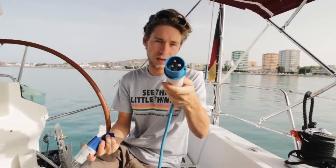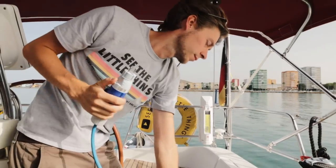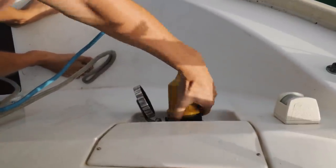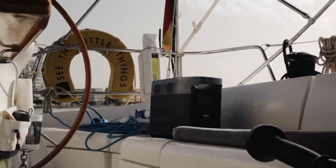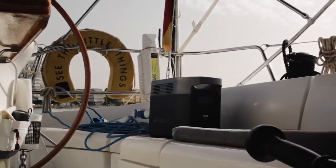This is how we'll probably use the generator long term: with a shore power adapter — a 16-amp plug converted to Schuko — the Delta plugs into the boat's shore power cable connector, acting as a pseudo shore power socket, basically the same way other boats in the anchorage use gasoline generators.